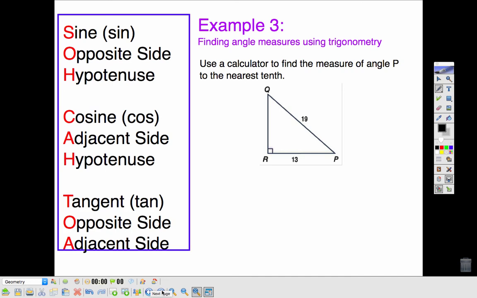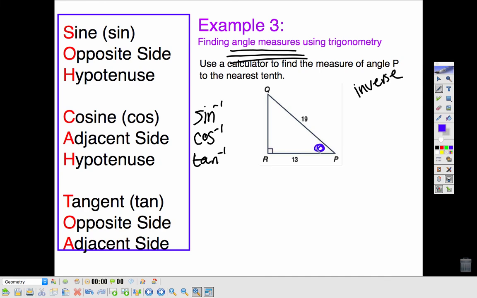Okay. So, the last thing with this is that if you need to find the angle measure, you are going to be using the inverse function on your calculator. So the inverse function is the sine to the -1, cosine, tangent. That's what's called the inverse. Before, when we knew the degree, you could use the regular function because you already knew the degree. When we are trying to find an angle, you use the inverse function.